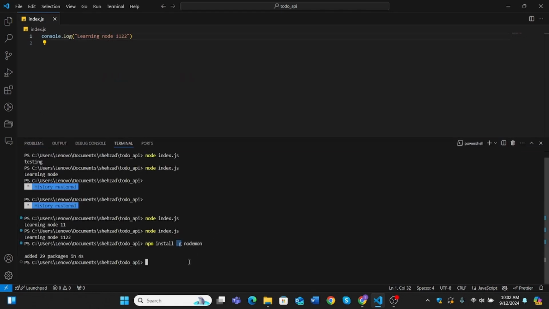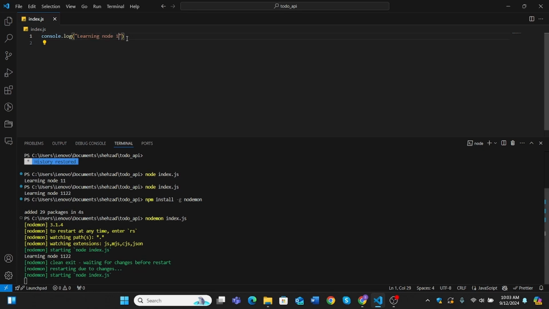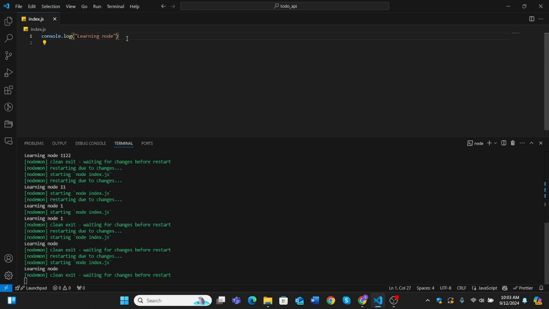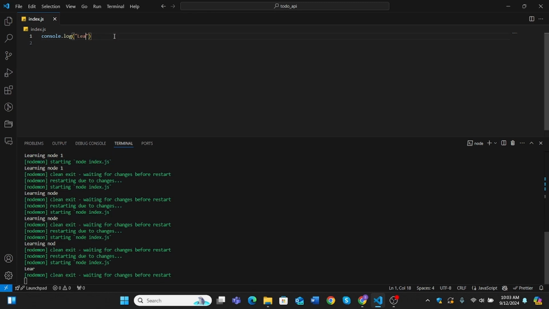To make it work, we run this command: nodemon index.js. Now here you can see, as I change this file, it's printing here. Let me update this.